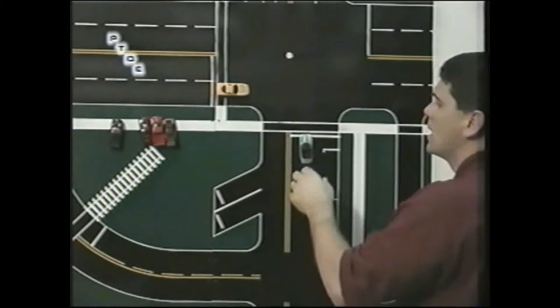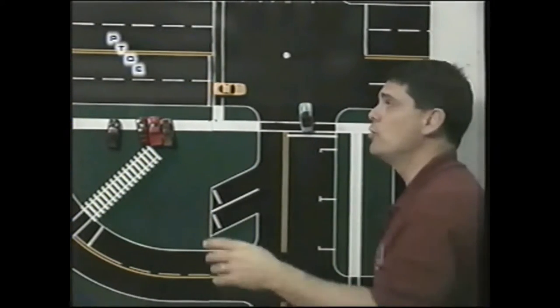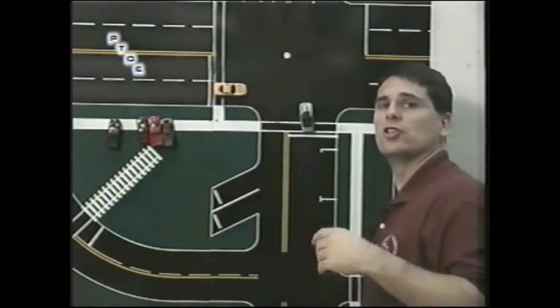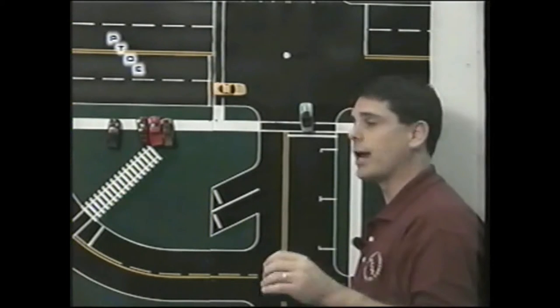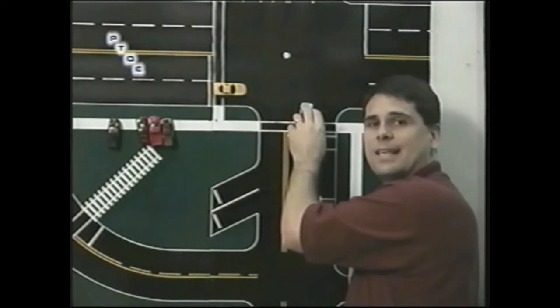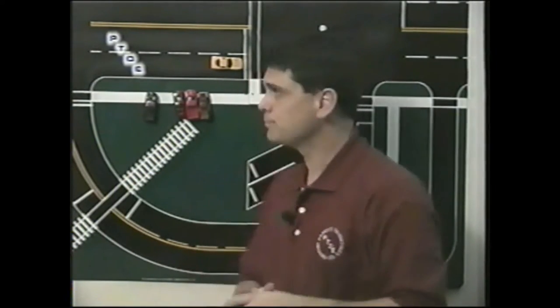Now, a lot of times, this car may take off and go. Well, now you know the student sees that, and the student should have his foot on the brake, not mashing the brake, but his foot on the brake to show you that he did see this car. Now, again, in the neighborhood, you do need to review who has a right-of-way at a one-way stop, a two-way stop, a three-way stop, and who has a right-of-way at a four-way stop. That is all with the chalk talk on the neighborhood, okay?